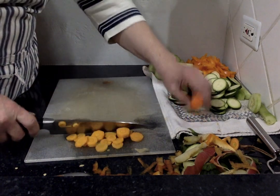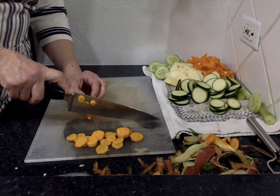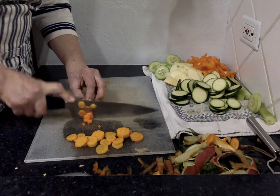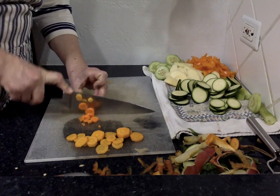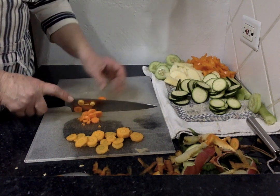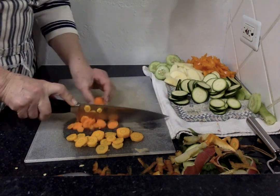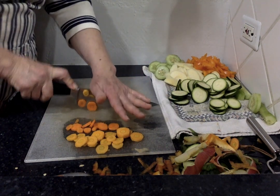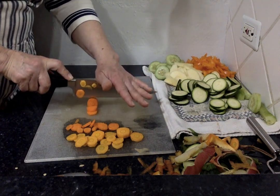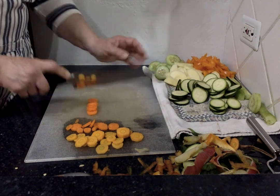That was easy enough. Let's do it again. Again, for the little parts of the carrot, we're going to balance the knife on the cutting board so that we have a place to just slide up and down, up and down, up and down. When we get closer to the knife, or our fingers, we're going to put our knife on top of the carrot and push down with our hand firmly on top of the knife, never below the blade. Never below the blade. Let's see if I can get 2 slices out of here. And ta-da!